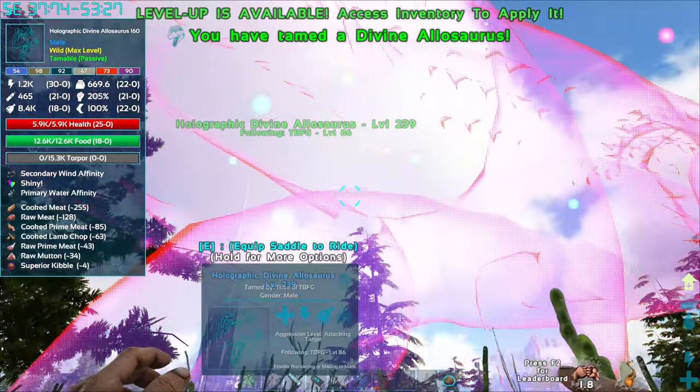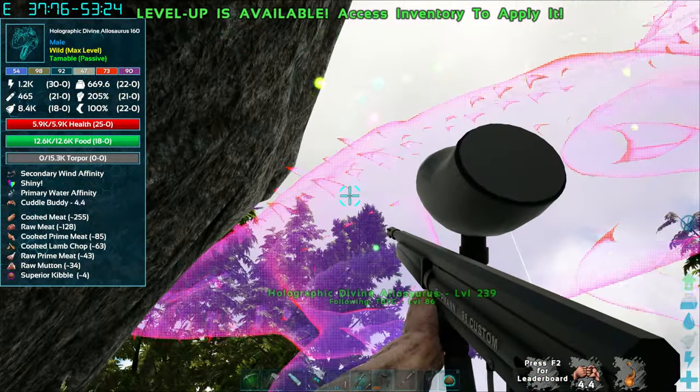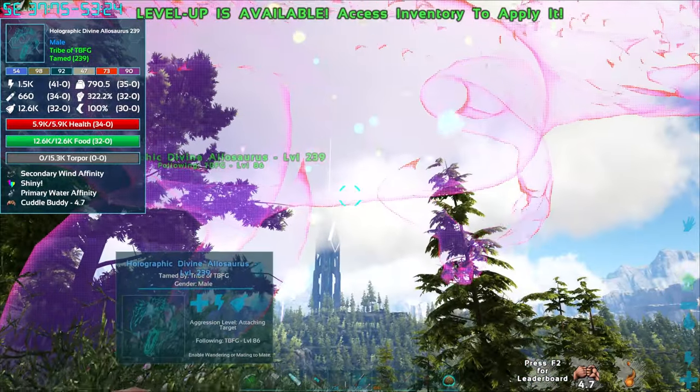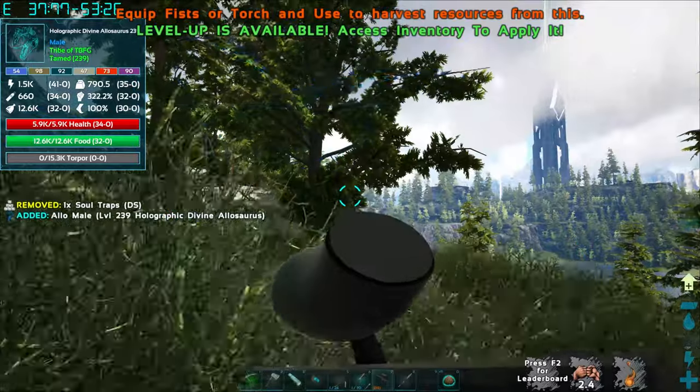This is such a good level. Came out to a 239. Oh, hold on. I need to see what your stats are. Hold on. Let me see. 32 melee and 34 health. Awesome. Okay. Pick all that up.